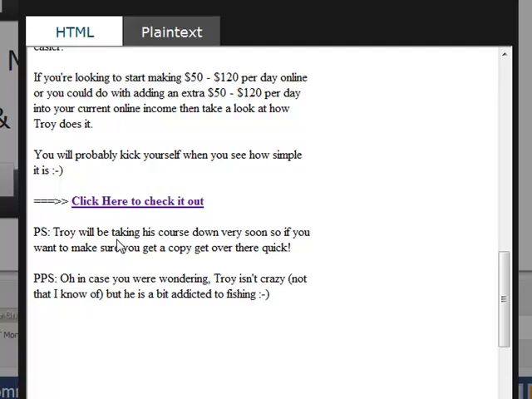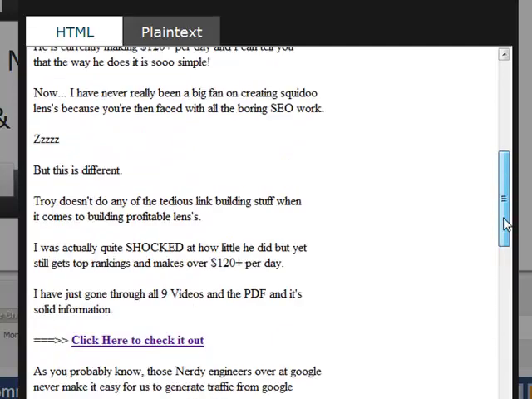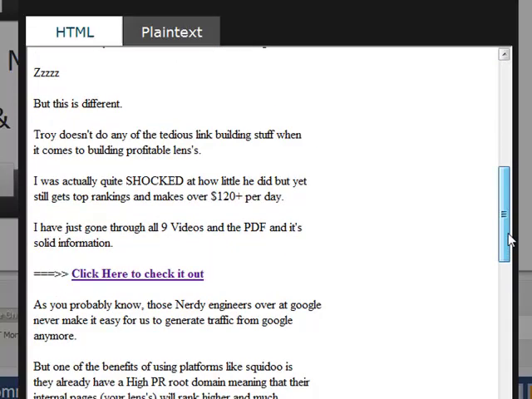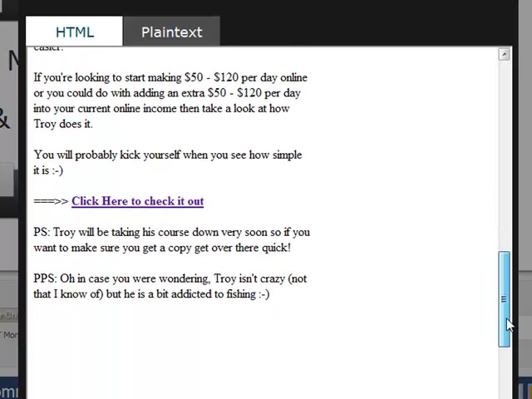And that leads us into tip number 6, which is always use a PS. PSs are very, very powerful because people always read a PS. If you think of the last email that you read that had a PS, did you read it? Or perhaps the last 3 to 4 emails that you read that had a PS, did you read it? There's a good chance that you did, because most people do, and I do as well. So when there's a PS there, it's like a magnet. People always generally read the PS at the bottom of an email because we just think that we're missing out, or it's something important or something like that.